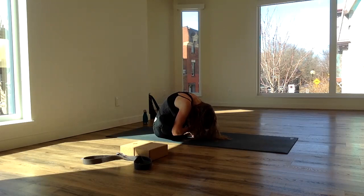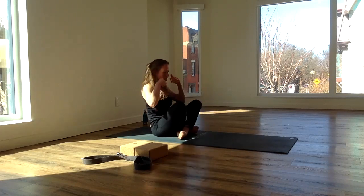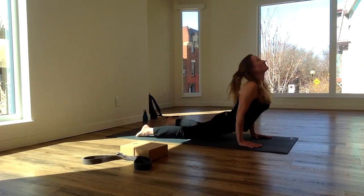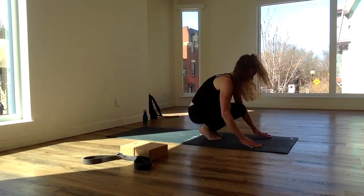At 3. And 2. 1. Your next inhale, you sit up as tall as you can. Exhale, you close your knees, you cross your legs, you plant your hands, you take your flow. Come on back to the seated position for Upavishtakonasana, another pair of positions.